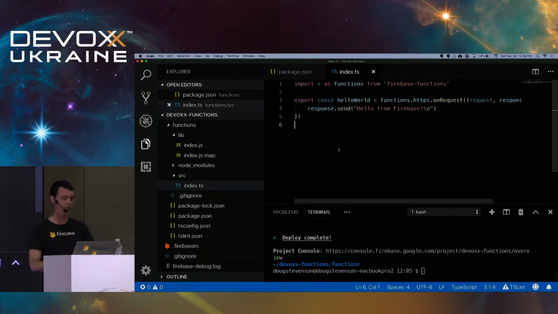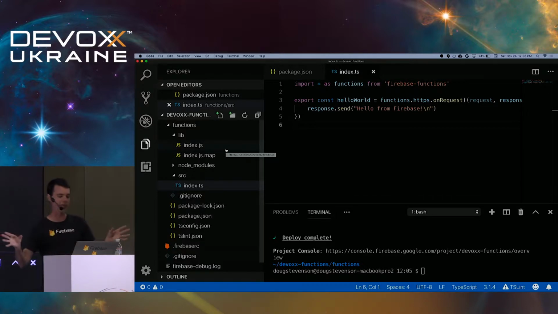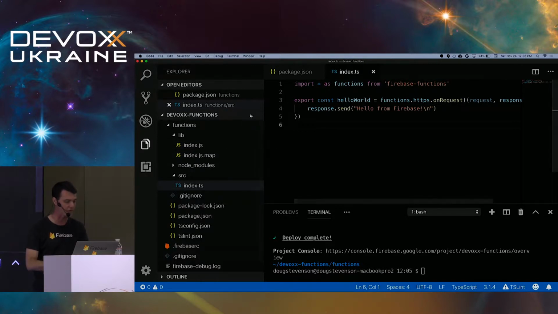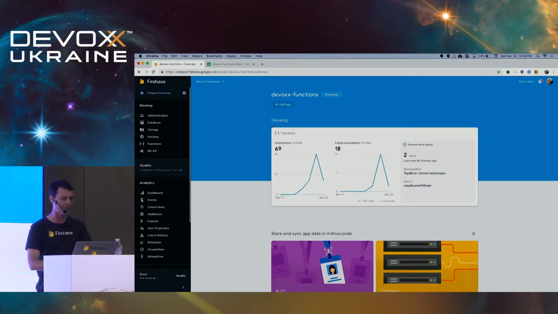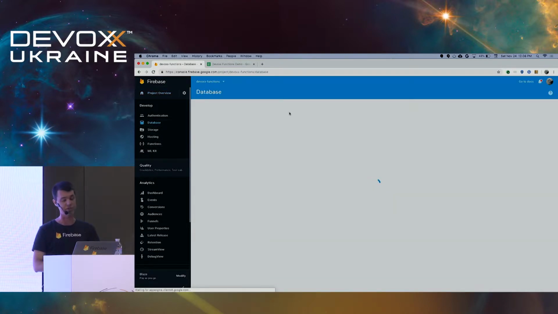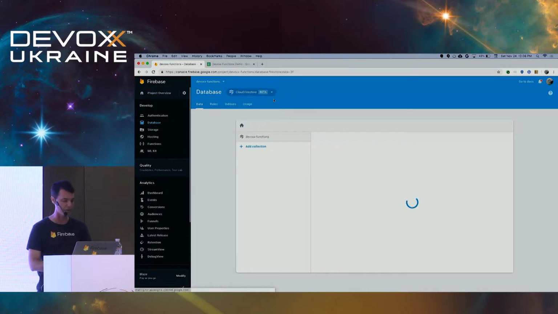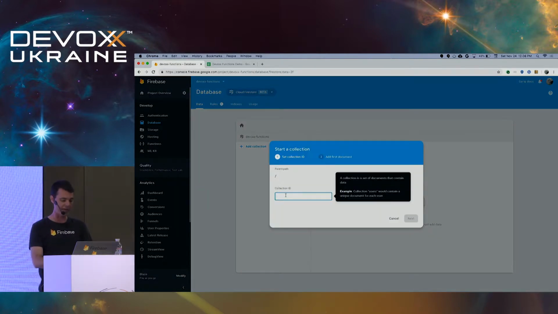But what I will do is I'll create a new function. So HTTP functions that do nothing interesting but just send something, that's not a big deal. What I want to do is something more interesting. So let's say in the Firebase console, this is what the Firebase console looks like for my project. One of the databases in there is called Firestore. Now, Firestore is a cloud-hosted NoSQL database. It makes you organize everything into collections. So a collection is sort of a top-level unit. It's a container for documents.